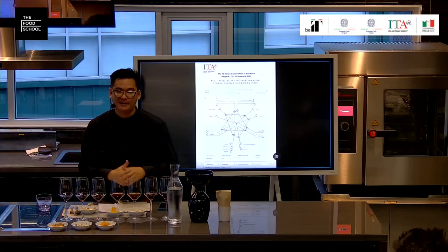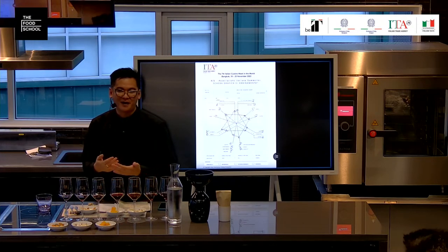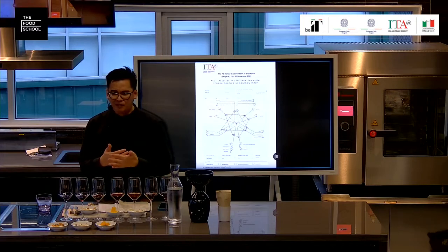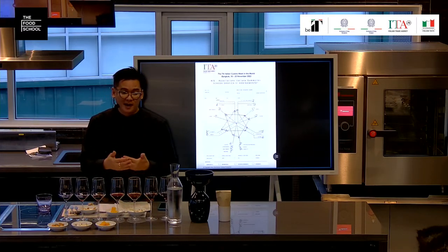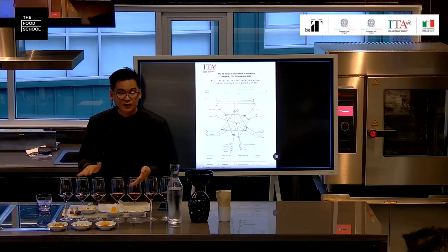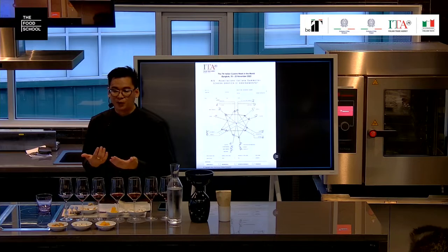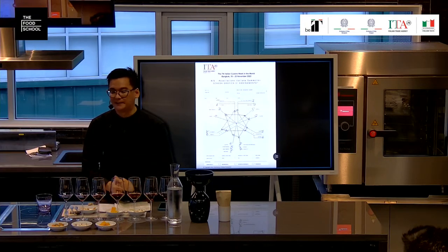So let's say that overall, when you have food that is very complex, and this complexity goes more in the rough direction, like acidity, bitter tendency, saltiness, you probably need a wine that is soft, okay? And so I might say that the last three wines with high alcohol come together with great body, great alcohol, great polyalcohol, great softness, that can go well with the rough parts of the food.